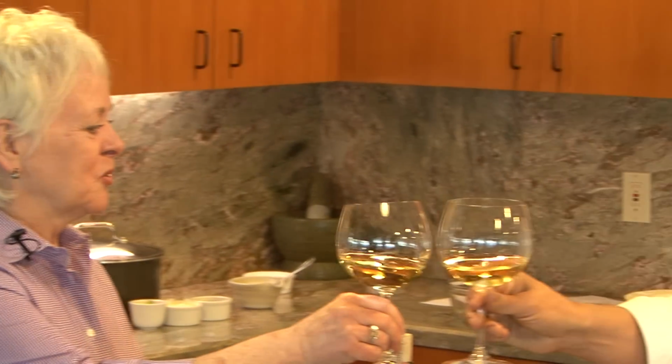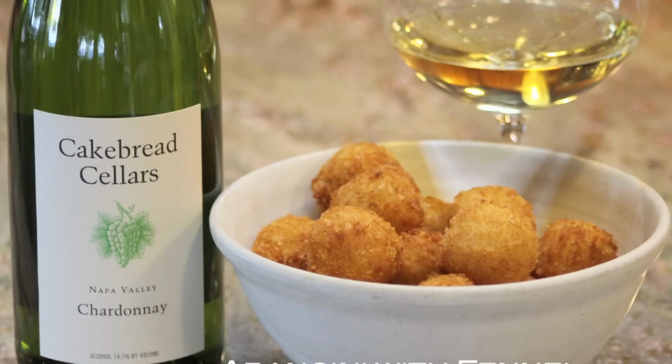Sometimes I'll have maybe 80 different lots of Chardonnay. I think that's amazing. Yeah, it's so amazing to see it on the vine and then to see the juice in the press and then in the barrel and now here in the wine. It's just really great. Cheers. And it goes wonderful with these. Thanks. Thank you.